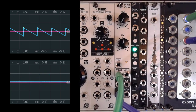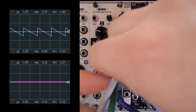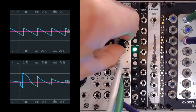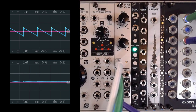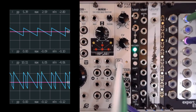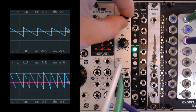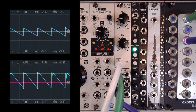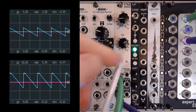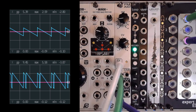And as said, this can then also be controlled by something like, I'm just going to be using maths for now, so I'm just going to patch this in, make sure that we have something of a, there we go. So I've just patched in a slow LFO into the CV in, and that's going to then do that.